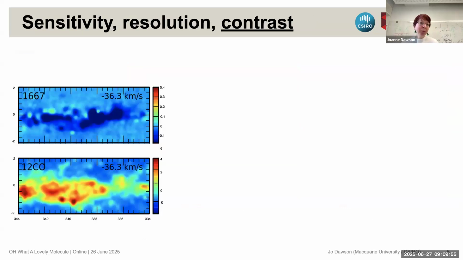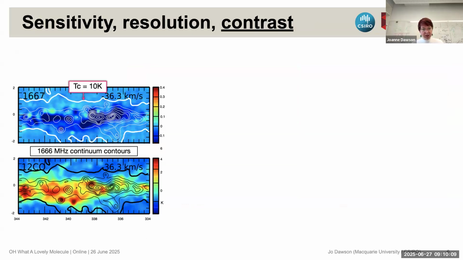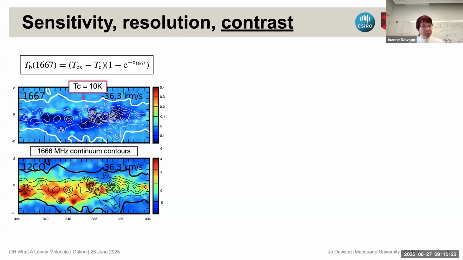Right, so what was going on? Let's zoom in on one of those channels. This is 12CO on the bottom and 1667 on the top, showing that unfortunate characteristic where you're not seeing extended OH envelopes. This is the 18 centimeter continuum contours in this part of the galaxy. The survey also has continuum images available overlaid on that map. I've highlighted the 10 K contour there. So you'll recall your basic radiative transfer, and you'll recall the fact that your brightness temperature is determined both by the optical depth and by the difference between the continuum background and the excitation temperature of your OH line.